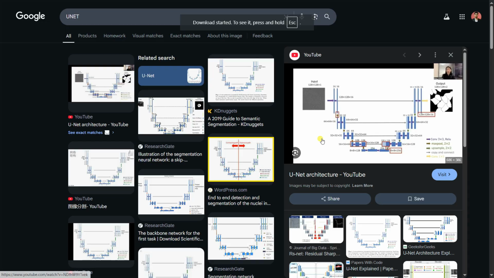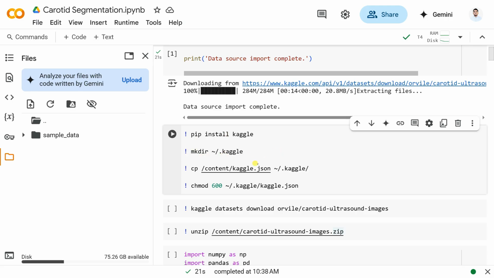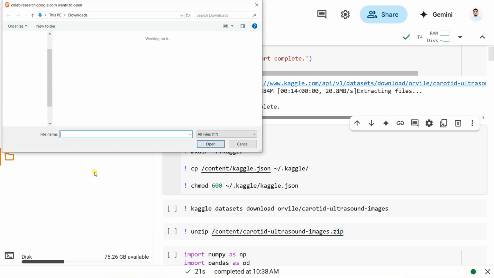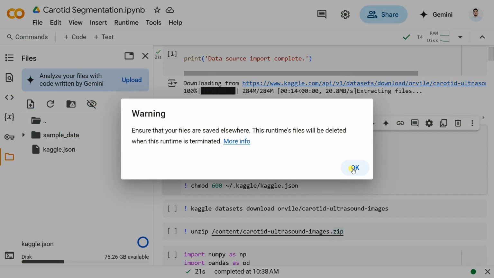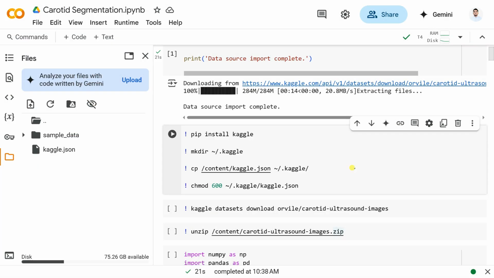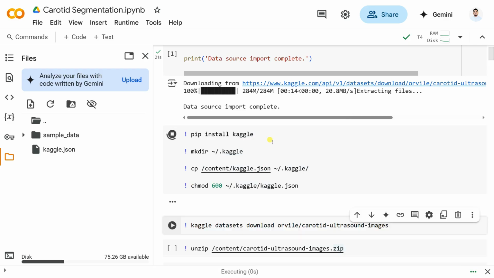Now what I can do is simply run these cells, but you also need to upload our kaggle.json file here. So click on upload, and then I'm going to select this kaggle.json. I'm going to click on open, and you can see I get some kind of warning because the runtime file should be deleted, as it is stored just once. Then you create the directory, and we give it chmod. You need to extract it, and then it will create a directory as well as the token. So simply I'm going to use shift enter.